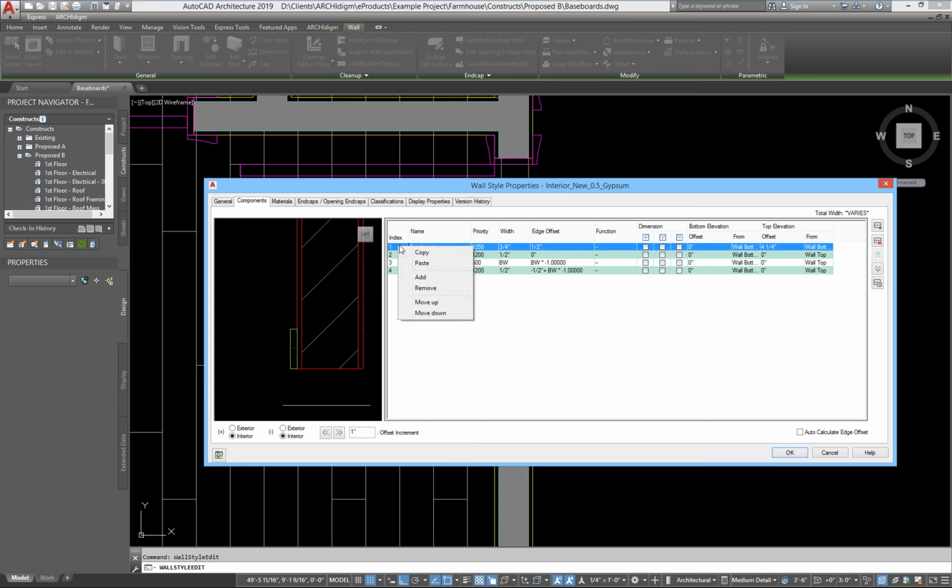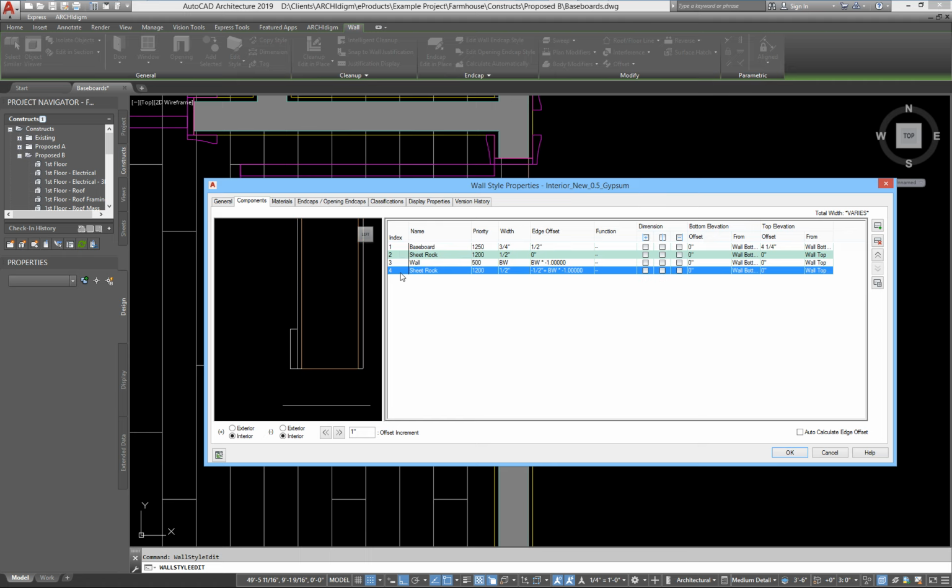So let me go ahead and right click here on index item 1, which is the baseboard, copy it, jump down to the last one, right click and paste so that I copy all of that information down. And what I need to do now is I need to copy the offset of the item above here and add my information to it. But I'm just going to highlight this, Control C, jump down here, one click, Control V, paste that in, saves me some time.